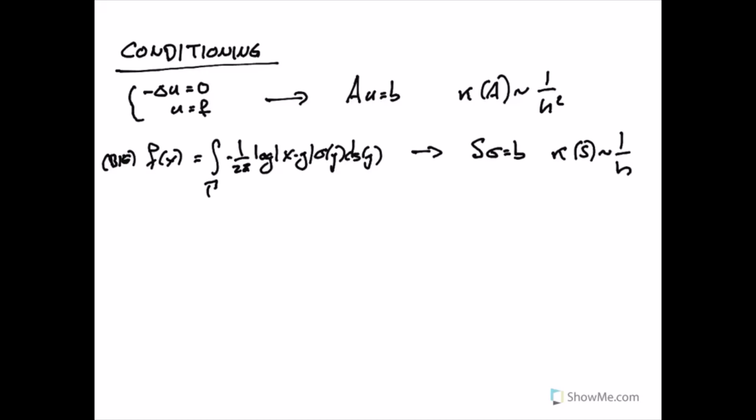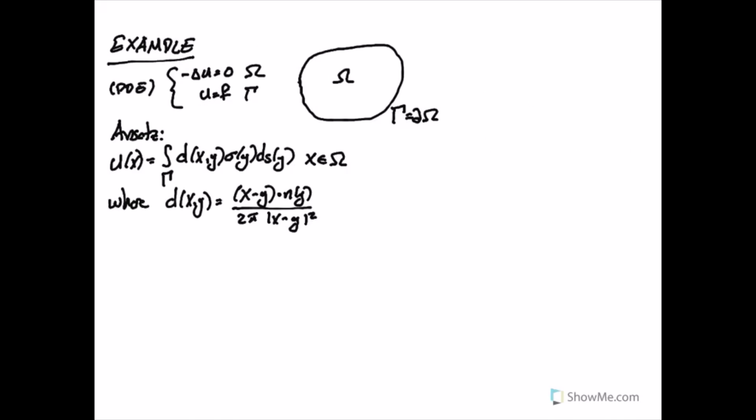But it turns out that you can do much, much better than this, and that is the objective of our next example. Let's pause here. Okay, so let's continue. Here's the next example. It's exactly the same PDE as in the previous example. We have a Laplace equation with Dirichlet boundary data.